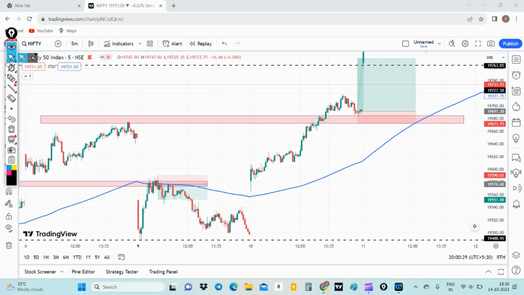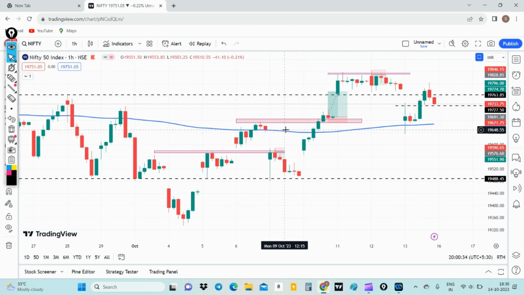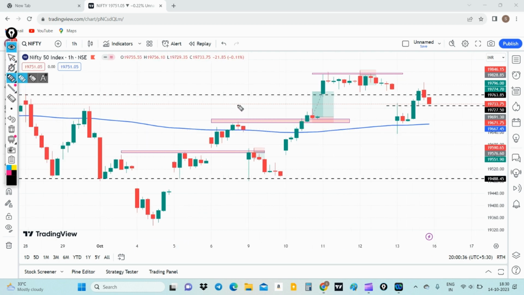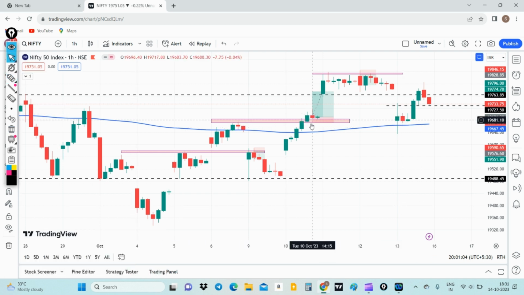The logic behind this trade was, let me move on to the hourly time frame basis. If you see here, the same logic applies over here. Nifty had taken resistance at this point on the hourly time frame, and when Nifty broke out of this point, there was a consolidation, and Nifty retraced, and there was a slight consolidation similar to the 19,670 levels over here. Even on the Friday, if you see, there was a Nifty gap down, and then at the similar level we saw Nifty taking support exactly.